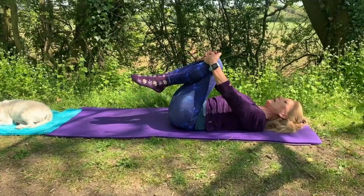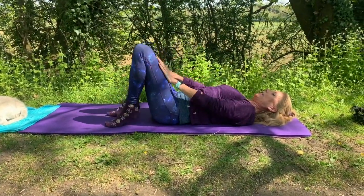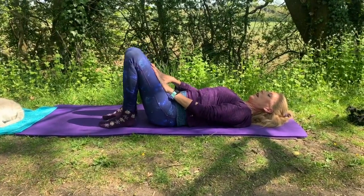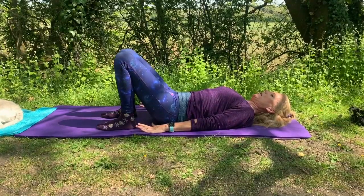And then we're going to hug it in and find your position yet again. Heels are quite close in now. We've got a little bit more length through the spine. Exhale and lift that tail.